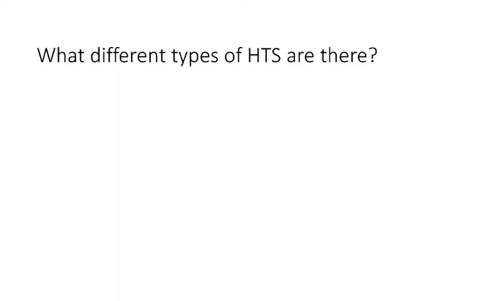So before we get into it, I want you to reflect and think about what the different types of high-throughput sequencing are. We've mentioned one in a previous video, and maybe from your reading you remember a few. Remember, the more you practice recalling things and pulling them out of your brain, the better you'll remember them. So first, think about what different types of high-throughput sequencing there are.